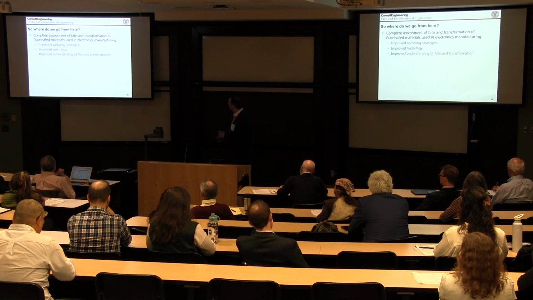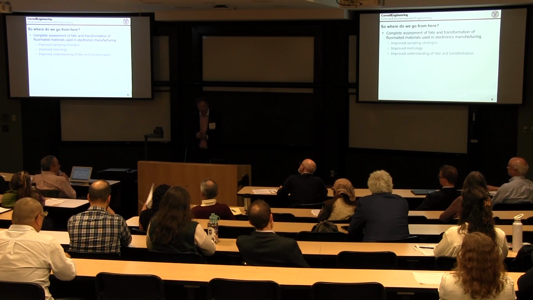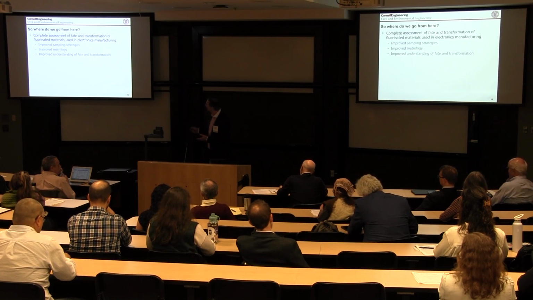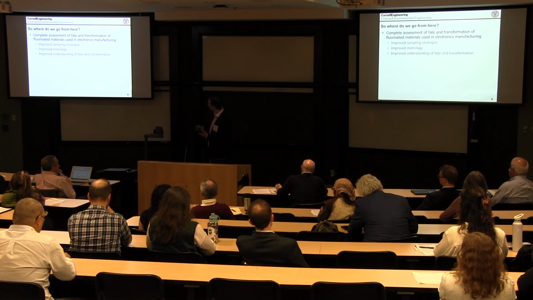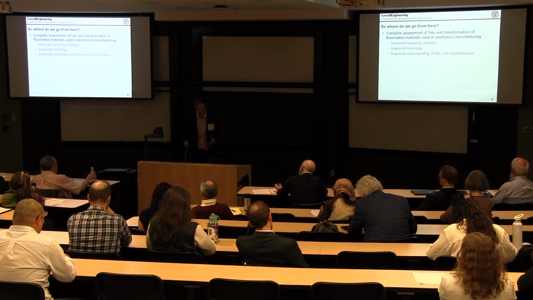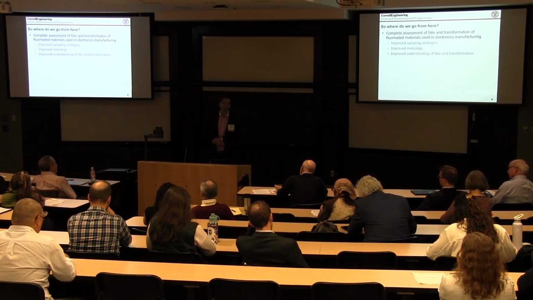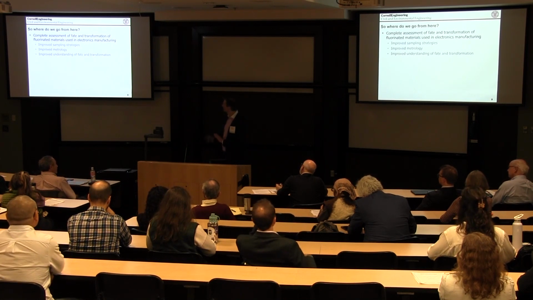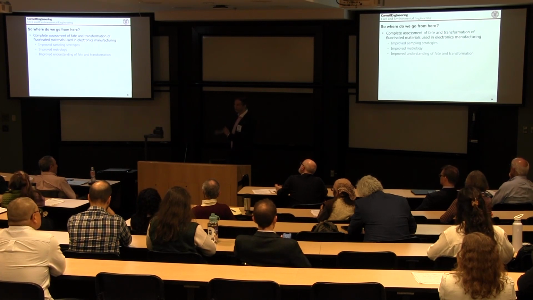We're trying to do a complete assessment of the fate and transformation of fluorinated materials used during electronics manufacturing. We've improved our sampling strategies. We've improved our ability to measure things. We've improved our understanding of transformations. And so we've really come a long way. Some of this data is already published as well, and some of it is sort of in the pipeline.